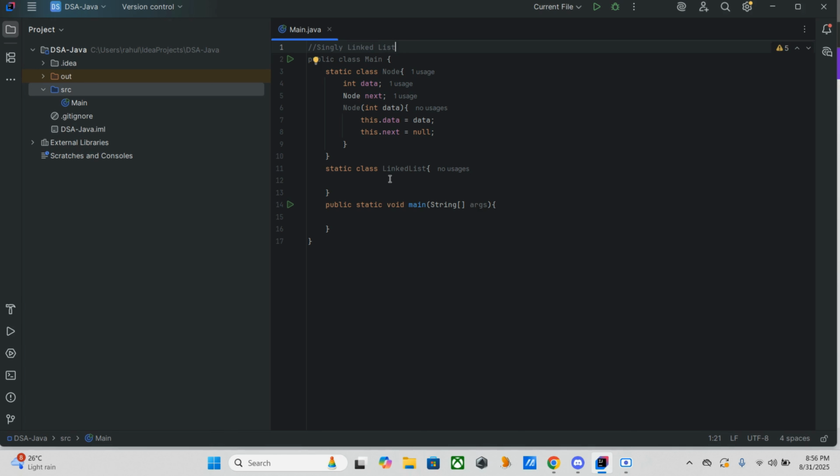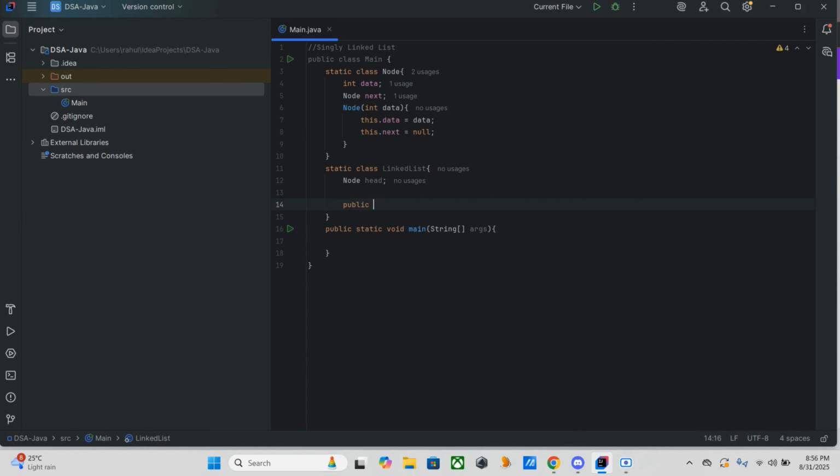Now the first thing we need is the head pointer, which points to the first node, and if it is empty, then we have to give null. So Node head.